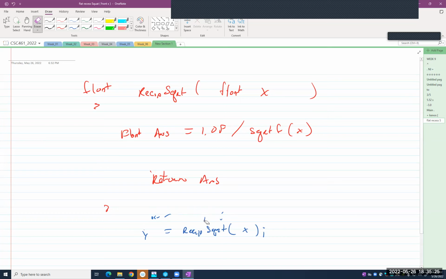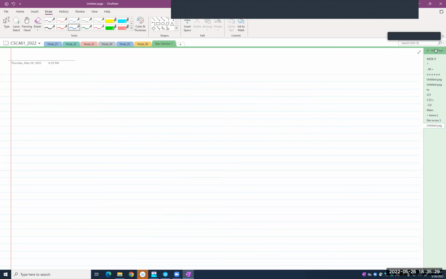So here, let me clean this up and write it cleaner. Here's the programmer's code: float x, float y.